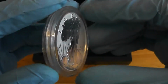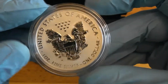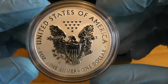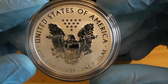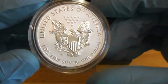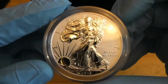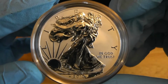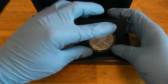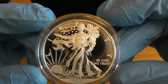Reverse proof. This part is just awesome. And I really like the reverse proof maples, but now that I got one of these, the reverse proof maples, the privies, really don't have anything on these. Alrighty. And again, I won't spend too much time on them because these have been unboxed over and over on YouTube.